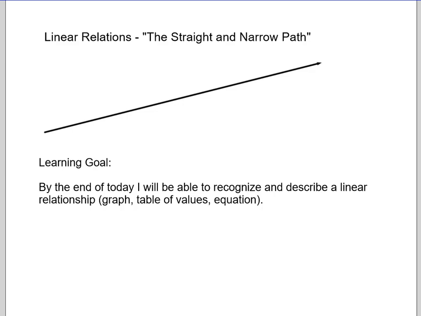So relationships show up all around us. We know that if you were to have 5 people, there's a good chance that 5 people are going to have 10 feet among them. If you move that to 6 people, there would be 12 feet. Those are just connections we have. We know that the more hours we work, generally the more money we make. So there are connections all around us, and we're going to investigate some of those relationships. Specifically, we're going to look at ones that we're going to call linear.